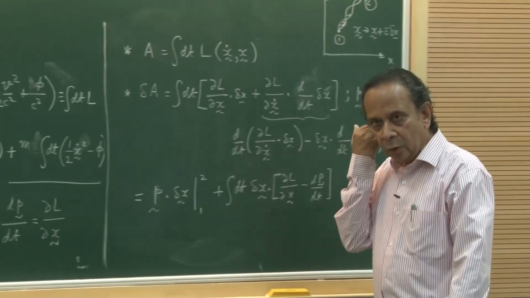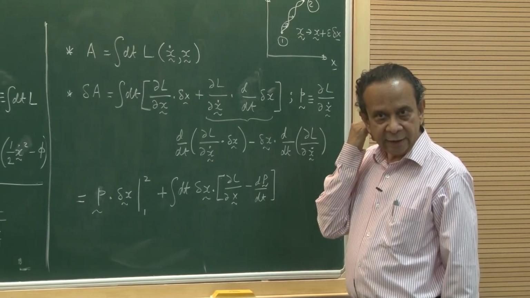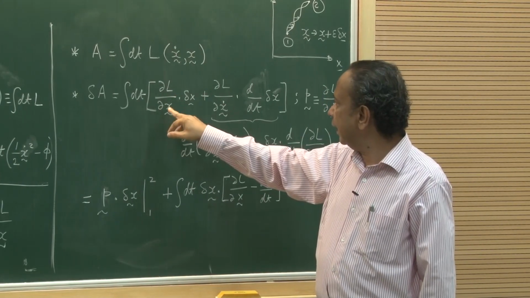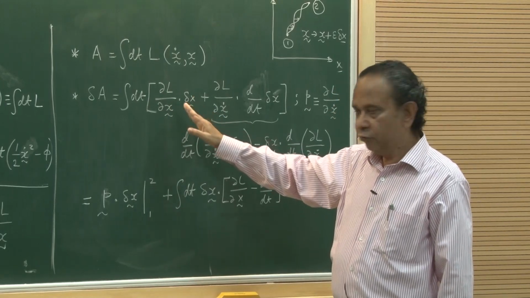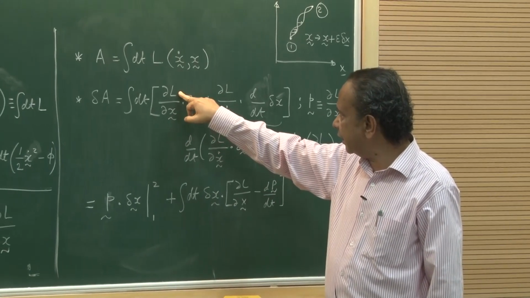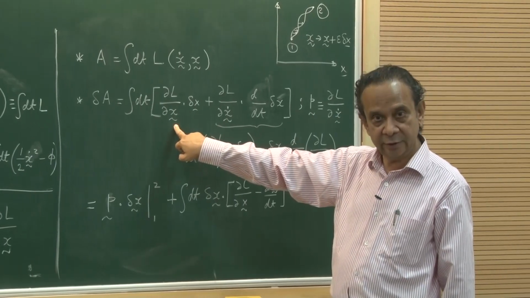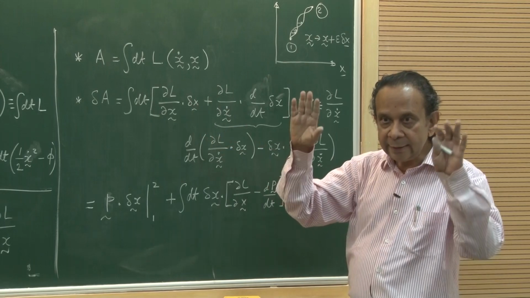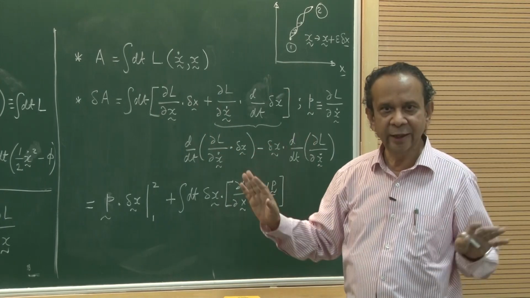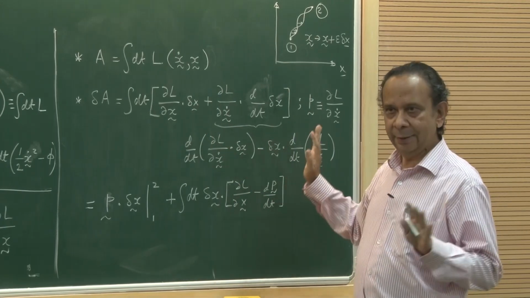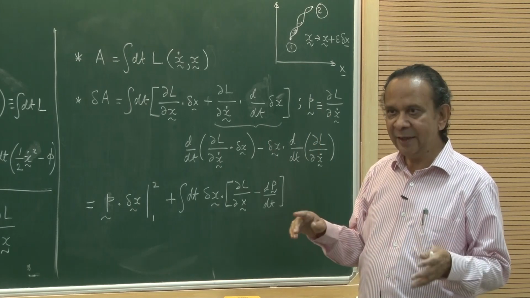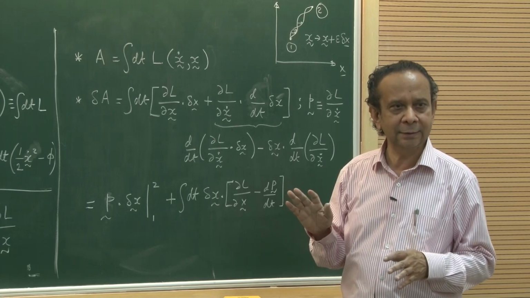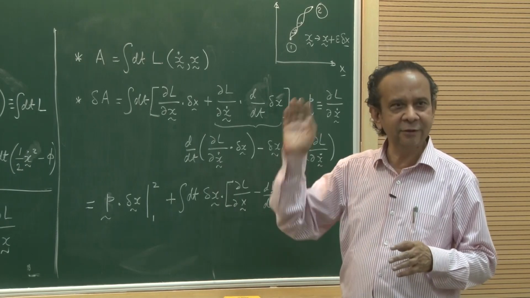Okay. There is one more comment I want to make about the notation. When I varied and everything, I took dL by dx and delta x. So, dL by dx, I am differentiating a scalar quantity with respect to a vector quantity. What you get is a vector. Now, if you did not think about it, which I am sure you did not, then everything will work out fine. Okay? If you stop and think, then you will wonder what do you mean by differentiating with respect to a vector, etc. So, the idea is to do it without thinking.